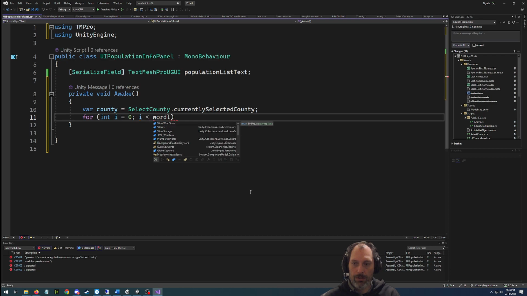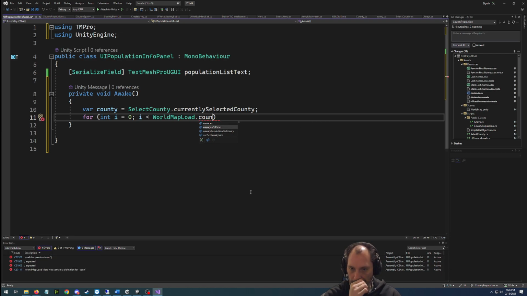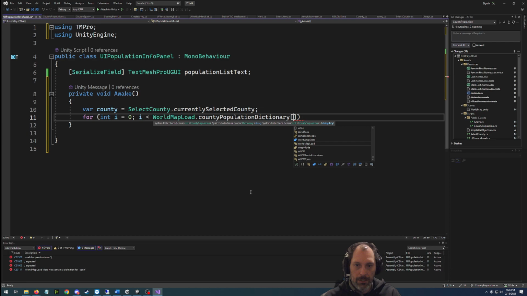What is that in world load though? County population dictionary. Look at how long that variable name is. County.